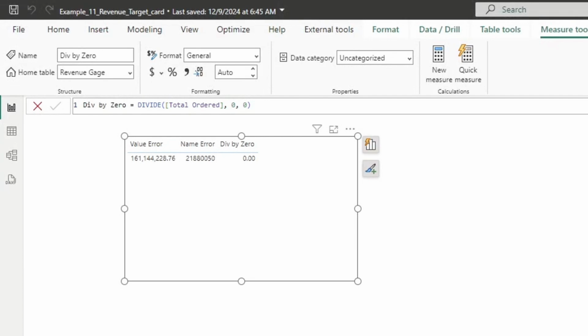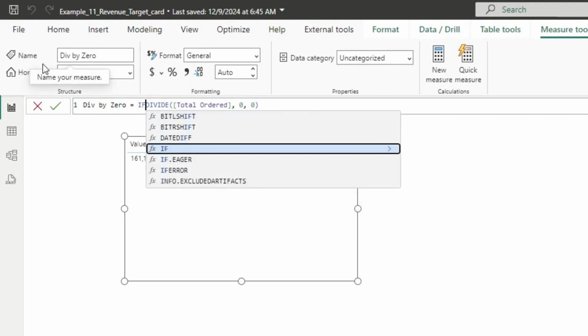Now, fixing errors when you know they're happening is great, but what if you don't know that they're going to happen? What if you have possibly bad data coming into your Power BI model? What can you do? Well, there's a few additional functions that you can use. The first one is IFERROR.